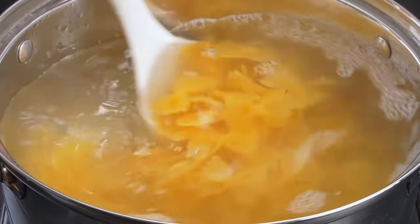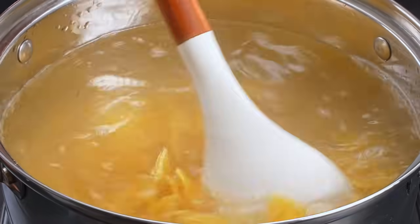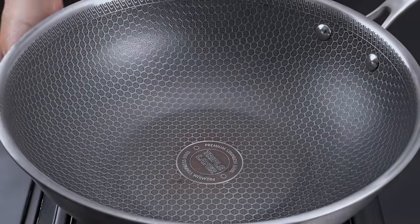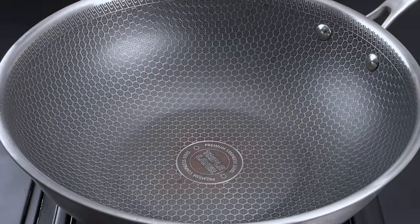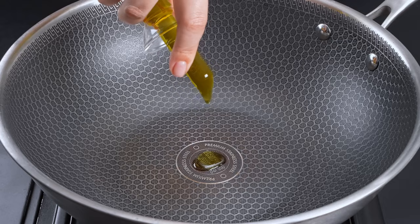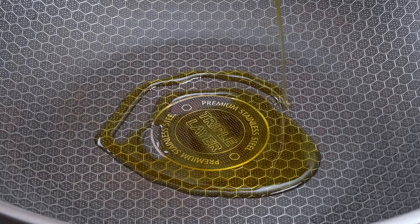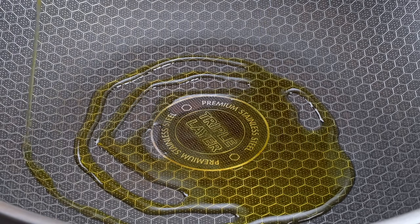Pasta is a great source of carbohydrates, providing energy that we need to get through our day. While the pasta is cooking, heat some olive oil in a frying pan over medium heat. Olive oil is a healthy fat, rich in monounsaturated fats and antioxidants.